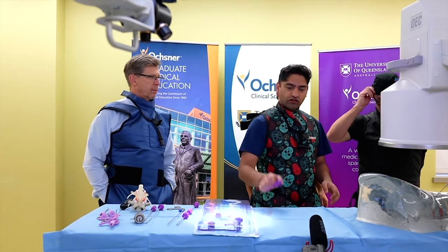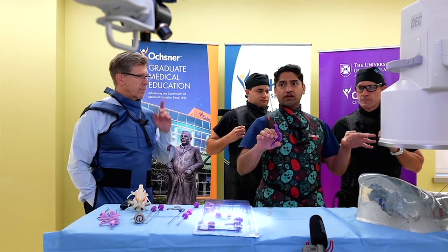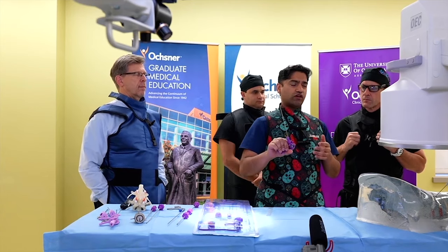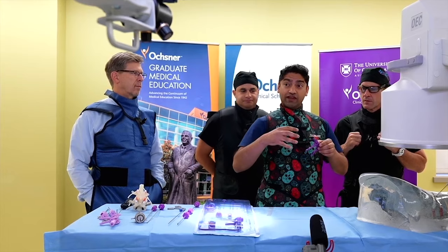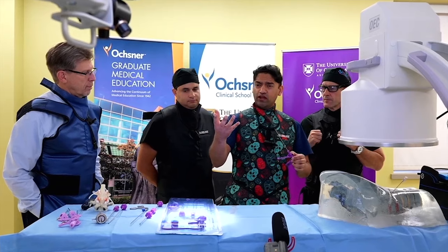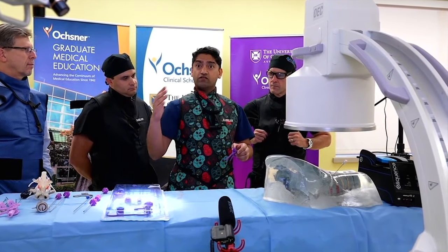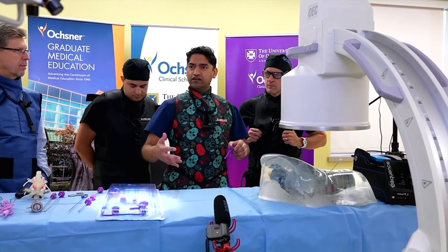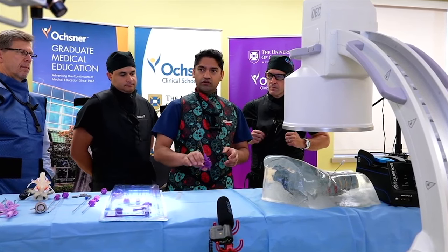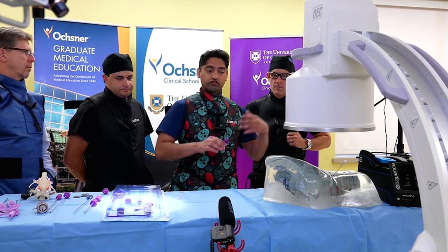When you start using the TriggerFlex, you're going to connect this to Eloquence's electrosurgical unit. The beauty of this is when you're working on the disc, you don't want too much heat to travel outside the disc — say you have a gratable tear and you don't want that heat to travel into a neural element. Their electrosurgical unit operates at a higher frequency, requiring less heat to cause the same tissue change as a traditional ESU, so you have a greater safety margin when you connect the TriggerFlex to their ESU.